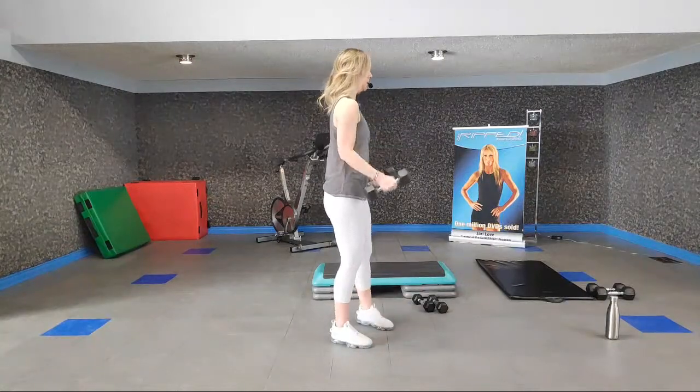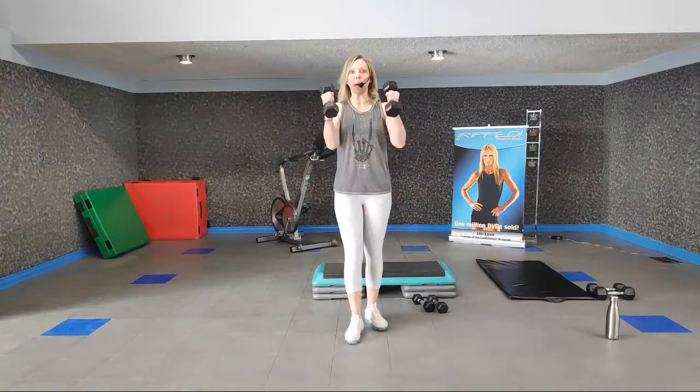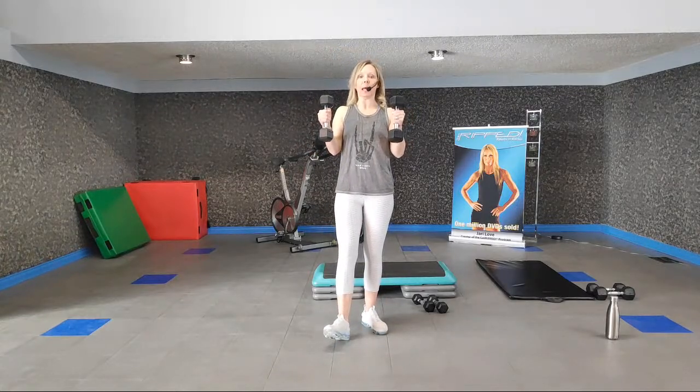Pulse it for three, two, one. Never going forward, then halfway — squeeze and release. Bottom half only, tiny movements. In four, take it to top half. Top half here. Almost there. In four, three — squeeze those biceps and hold it here. Isometric hold. A little bit higher. Yes, we can. Four, three, two, one. Pop them down and stretch them out.